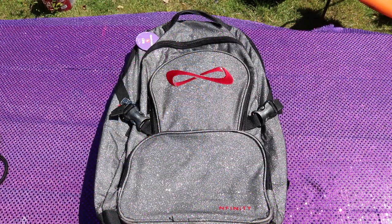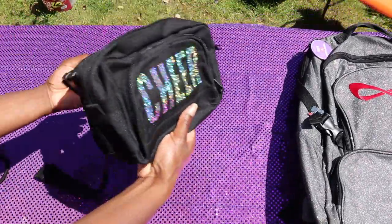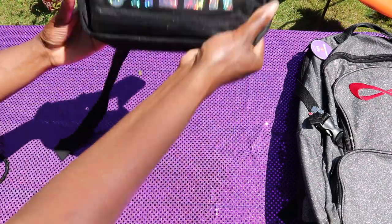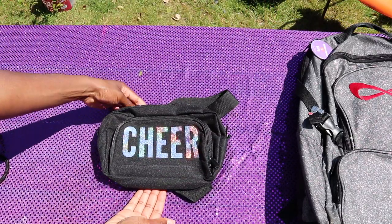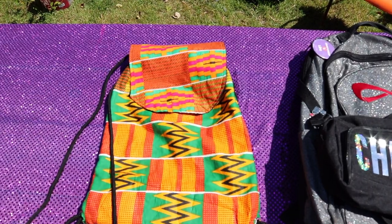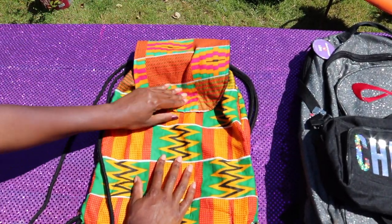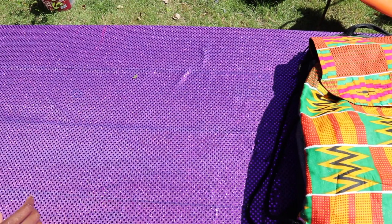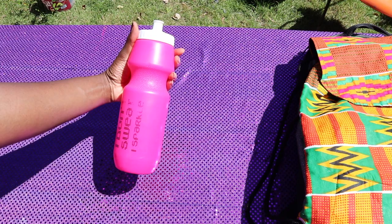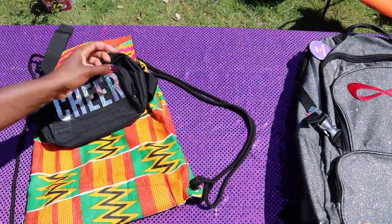At competition I like to take an Affinity glitter bag — really sparkly for summer. I also take a bum bag around my waist so my hands are free, and I put my purse, keys, wallet, phone, and hotel key in there. I also take a straw drawstring bag for if I'm at SC Nationals — it holds my towel, bikini, and anything I buy. And bring a water bottle!